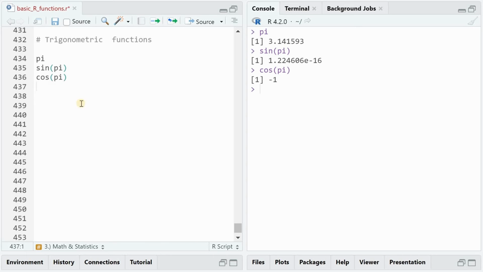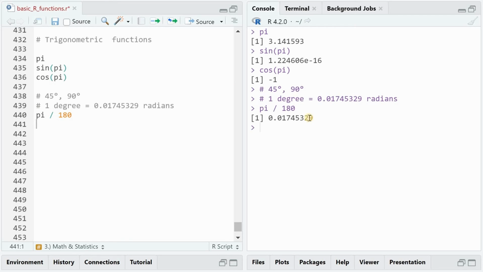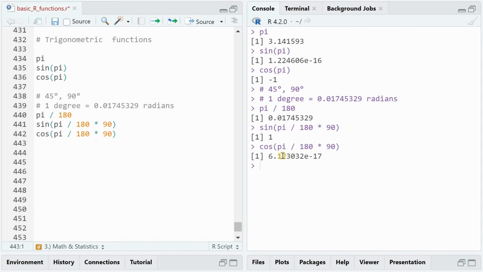If you want to do calculation on degrees instead of numbers, you have to be careful, because R is working with radians and not degrees. You can always divide pi by the semicircle 180 degrees to get to these radians numbers, which now means if you want to get the cos of 90 degrees, you first have to divide pi by 180 and then multiply by 90. So the sin of 90 degrees is 1 and the cos is 0, again represented by this e minus 17. If you would round the last value, you would get that.